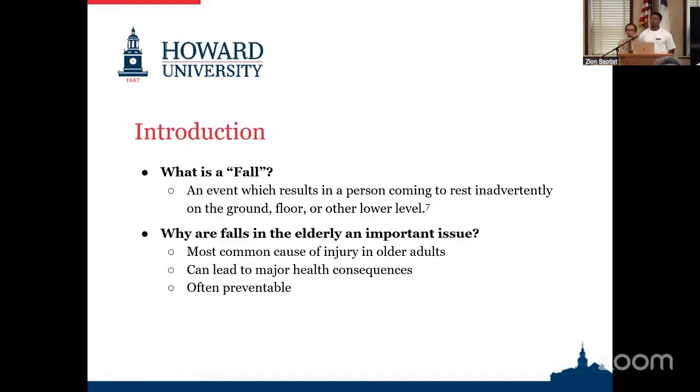So why is this an important conversation to have? As we have seen today, all of you have either fallen or you know someone who has fallen. And this is the most common cause of injury in older adults. It can lead to major health consequences, which we will discuss further, and they're often preventable.